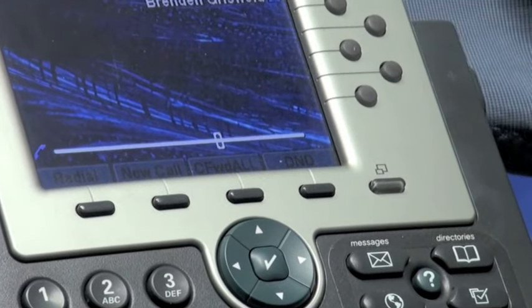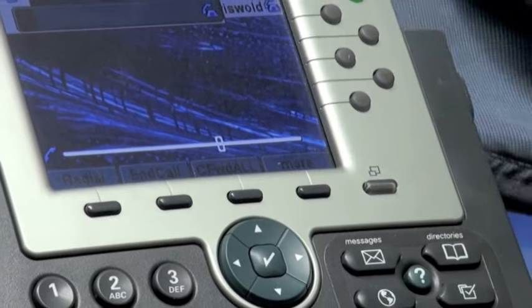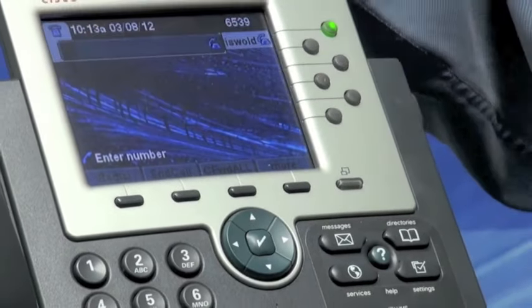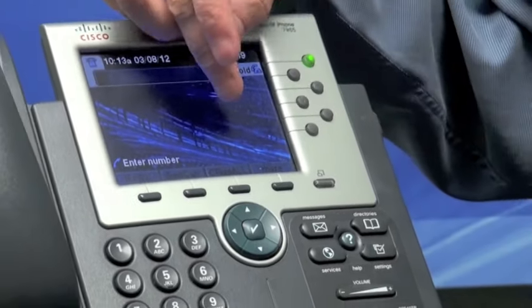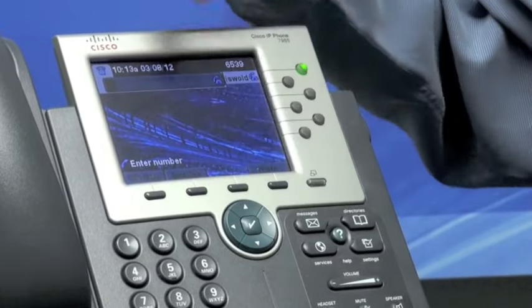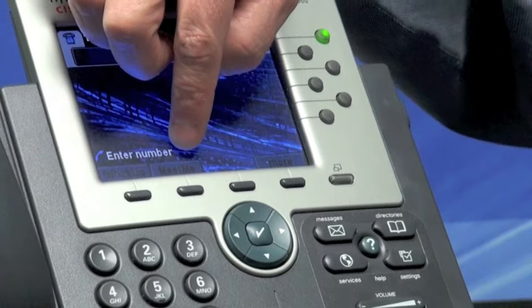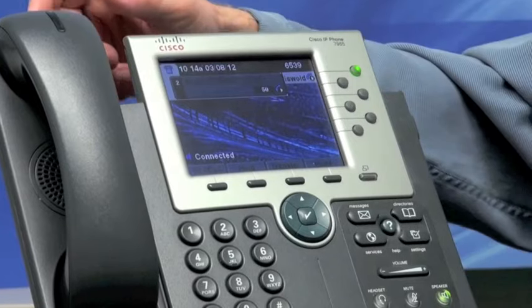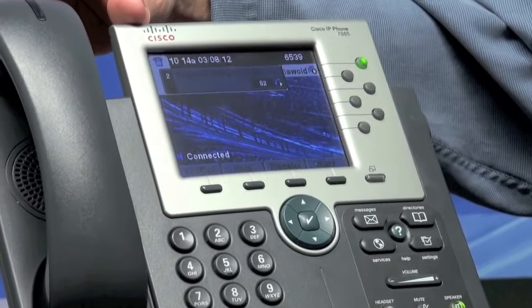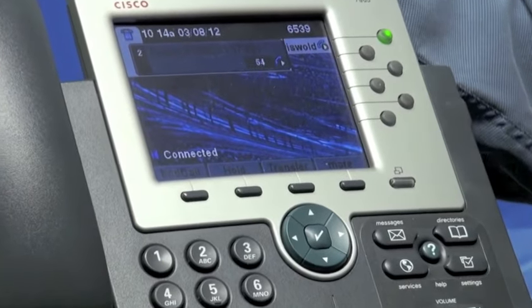If you take the phone off hook, you can still redial. You could end call, which means you can put it back on hook. You can still call forward all, but it gives you a more option. So you could do a call pickup group, or you could actually dial a meet me conference bridge. All right, now we'll show how the soft keys change now that we have a call on the phone.